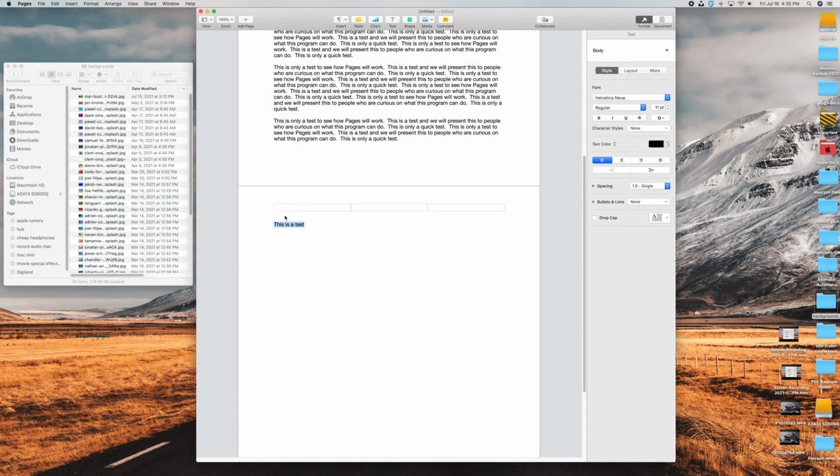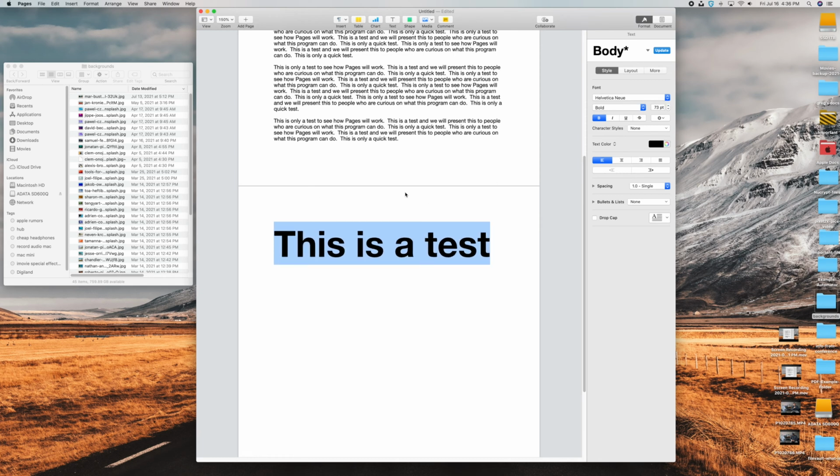First of all, this is just text. Obviously, it's the same as here. And I'm going to make it bold, and I'm going to make it really, really big so we can see the effect. So you want to make this pretty big so you can actually see this texturing taking place. So I'm going to make it across the whole page. But again, you can do whatever you want with this. Make it any size. It's going to work the same.